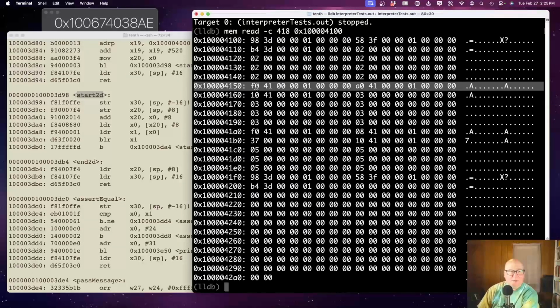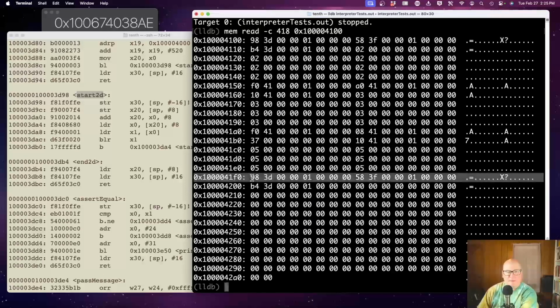Okay, so 41F0 is down here. And it points to 3D98. So this is our start 2D header. So I've loaded the address of start 2D header, not the contents of start 2D header.